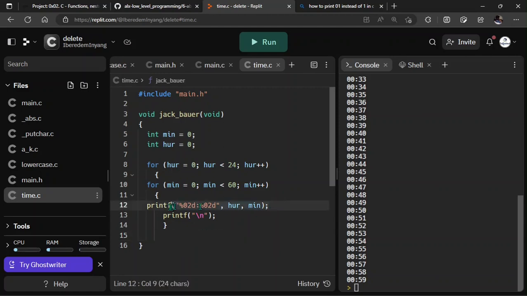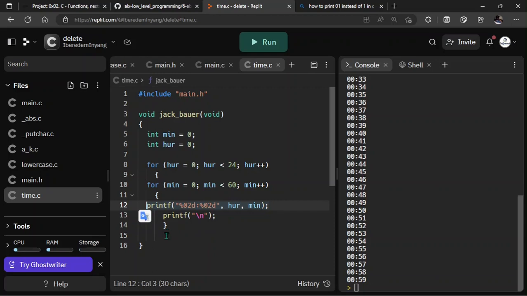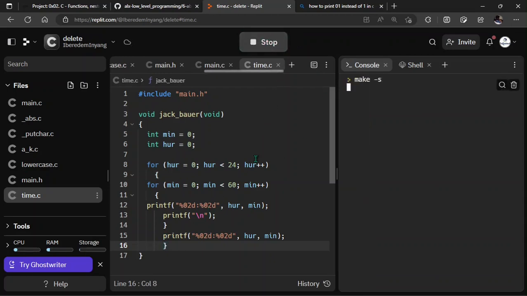So I'm gonna copy this, the same thing. At every cycle you have to print an hour. Then you close this. Let's run that and see what happens.